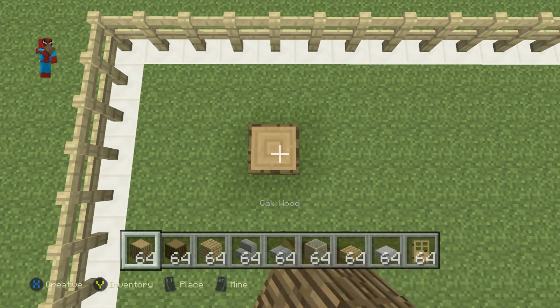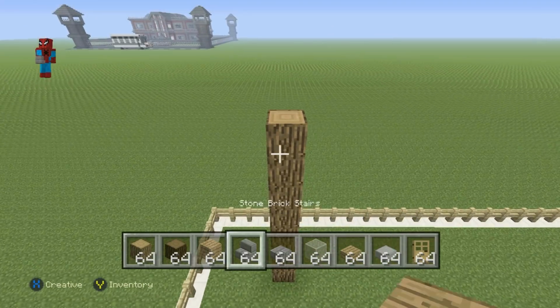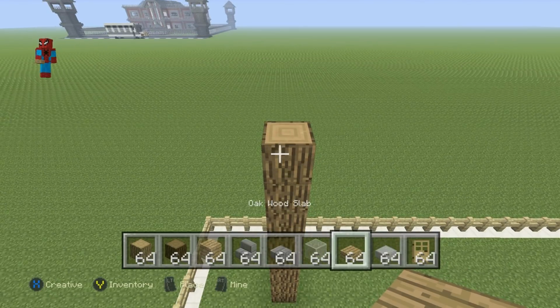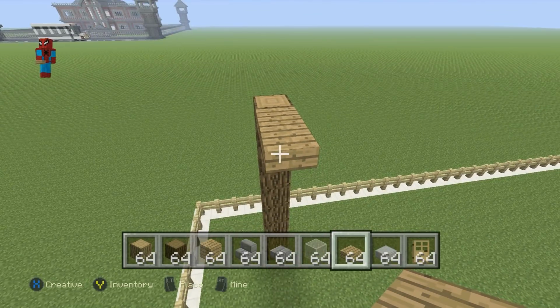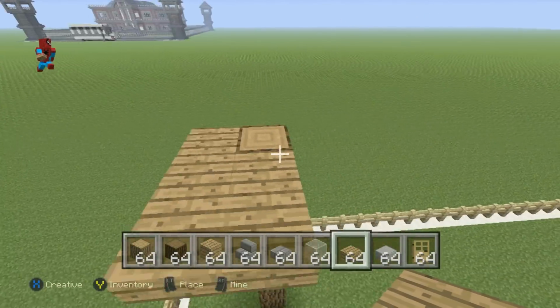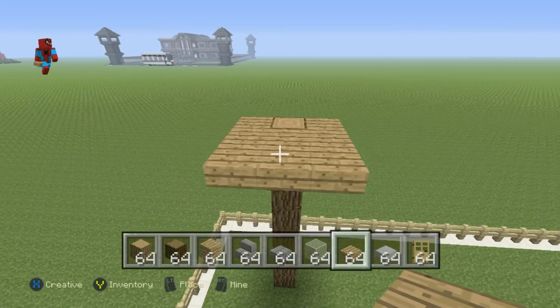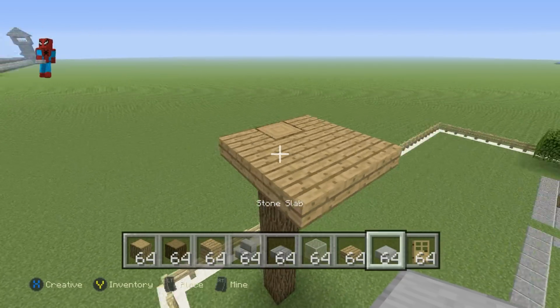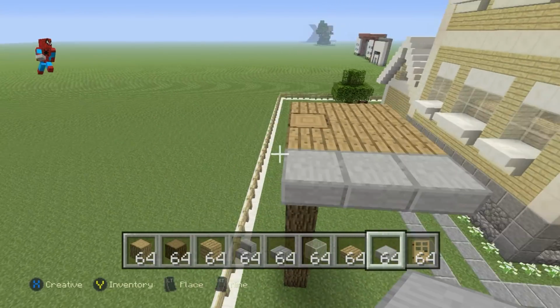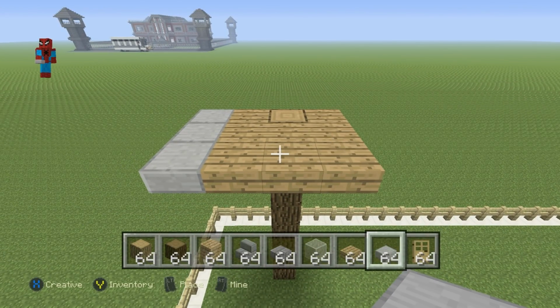That's 1, 2, 3, 4, 5, 6, 7, 8. We then want to take this 8th block and we want to do 2 oak wood slabs directly in front of it. Then we want to do a layer of 3 oak wood slabs on the left of that and on the right of that to give us the platform for our house. We then want to do a layer of stone slabs on the side of our little layer of oak wood slabs here. So we want to have something which should look like this.